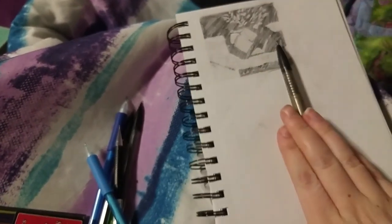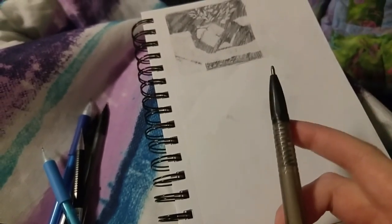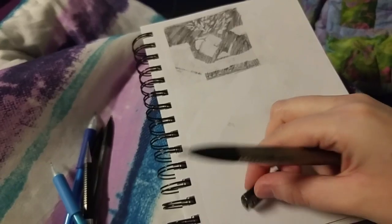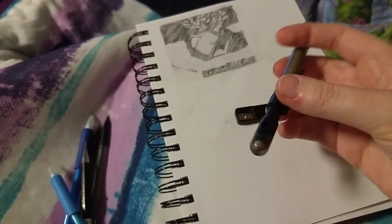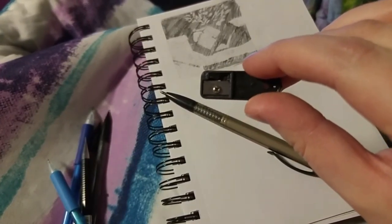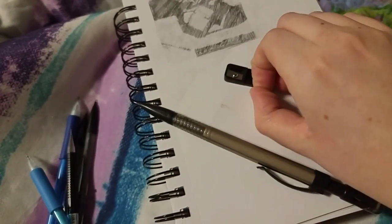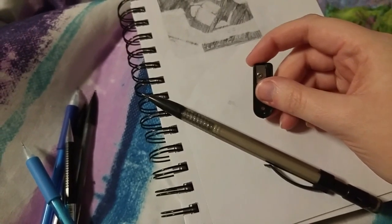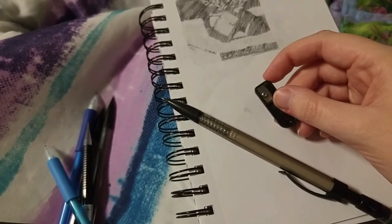But yeah. So, thing is, with these big guys, he is like a normal pencil. He's really no better. Tips get dull. As you can see, this buddy is pretty dull at the moment, but luckily, I do have this little guy, which is a tip sharpener for other mechanical pencils that I have and don't know where they are. A couple of them are broken, so there's that. So you use this just to sharpen the tip of the lead. You can find bigger ones of these at art stores. They're called pencil tip sharpeners. I have one from Staedtler, I believe. It doesn't work the best, but it gets the job done.